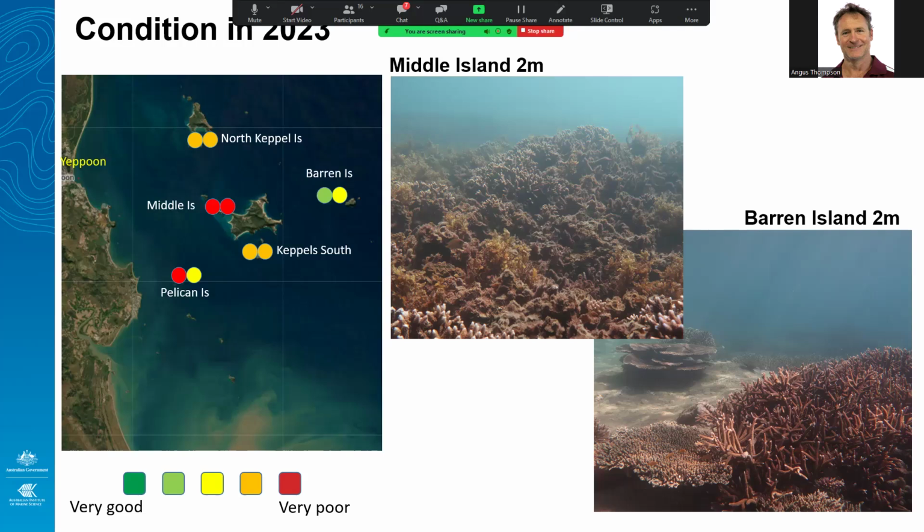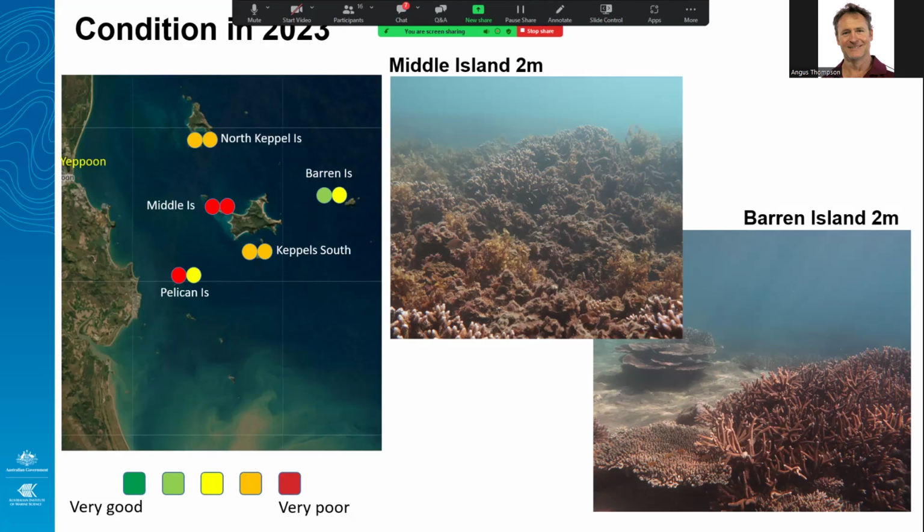Conversely, Middle Island there in the middle in the bay, that was really high coral cover back before the 2005 bleaching, and it's just been in decline ever since. And we've got a lot of algae. There's two sorts of algae there. There's the sort of goldy coloured stuff, which can get quite tall in summer. And also in amongst the coral, there's a flatter, spongy looking stuff. And what that algae does, it competes with the coral, it occupies space, and it really slows down the recovery.